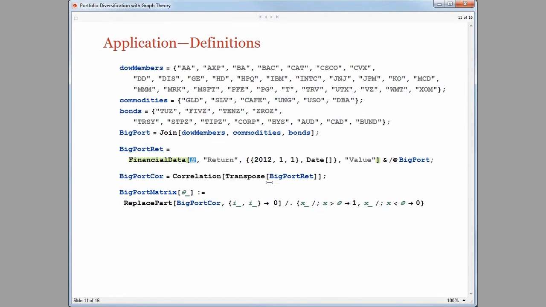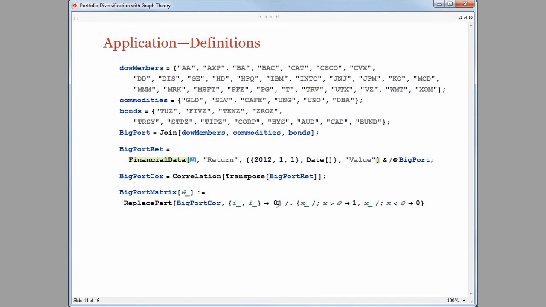Then we're going to undertake the same type of transformation that we had previously, but generalize it now to this large correlation matrix for the big portfolio. So I'm going to set up a big portfolio matrix, which is the adjacency matrix for the construction of the portfolio. The matrix can be represented by elements in which we indicate the ijth element being the element in the ith row and the jth column. And it says, let's look at all the elements along the main diagonal and replace them by 0.